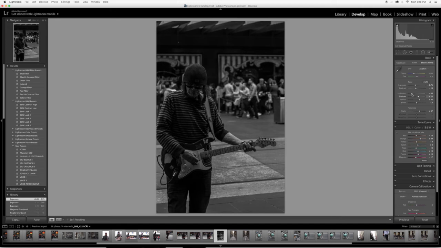So I'm going to come back into highlights and see what that gives me. And now that's kind of upping the background a bit. I don't know if I like that. I think I might. Kind of like it right about there. And now whites I'm going to play with again, and that gives an overall fade feel to the photo. So if I do that, it gives it this kind of film quality. But I'm going to bring it up just a bit because I do like that light, specifically on his forearm right now.